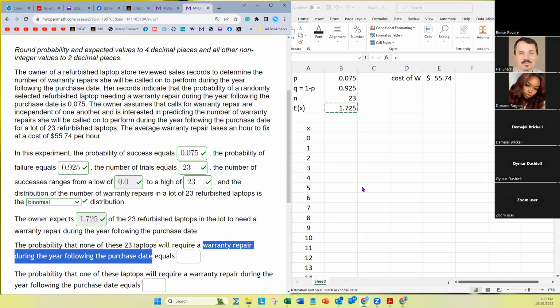That blue phrase, warranty repair during the year following the purchase date, that is X, right? Everybody see that? In this problem, X is a synonym for that phrase. That's like Sasha Fierce and Beyonce referring to the same person, right? Beyonce is still popular, right? My popular music references and movie references have gotten really old, so I just want to make sure I'm still relevant. Beyonce's still a major star, right? Nobody's heard of her? I've heard of her, but don't exactly care for her. Well, that doesn't matter whether you care for her or not. I think she's cool.